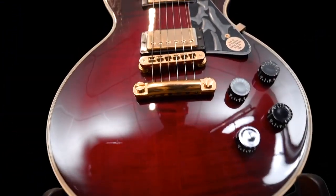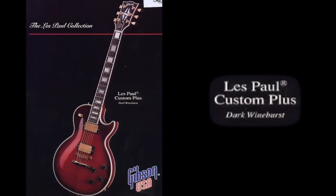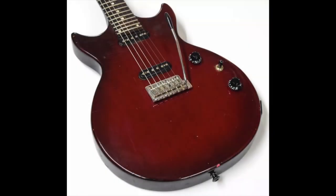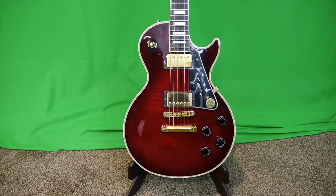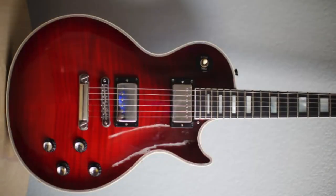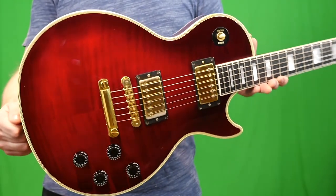The coolest model to find this finish on is the Les Paul Custom Plus. But you can also find it on the All American 2, which is a DC Les Paul Melody Maker type guitar. Haven't reviewed one of those yet. And you can also find them on the SG1 series. Most of the customs shipped out with gold hardware, but I did see one that got modified to chrome. I've got to say, that looks incredibly stellar as well. But the gold's definitely nothing to sneeze at either.